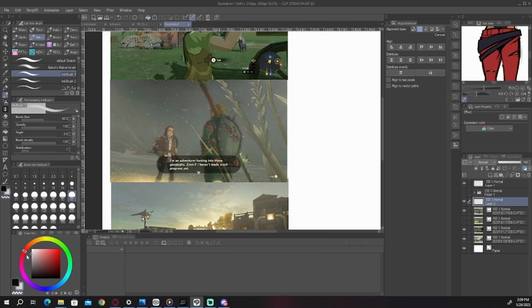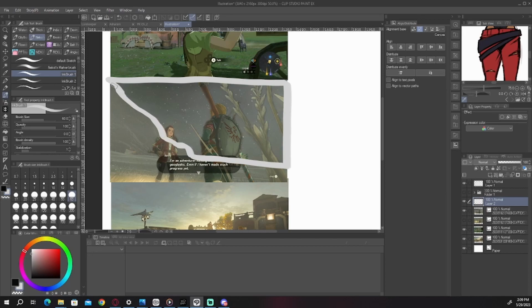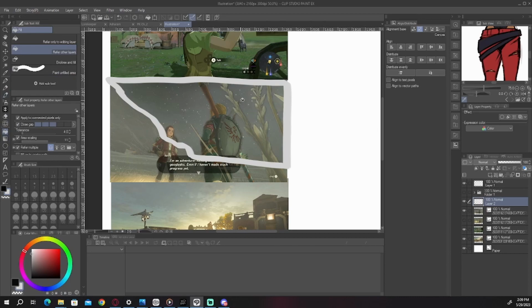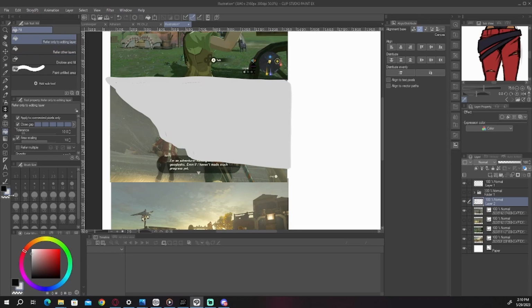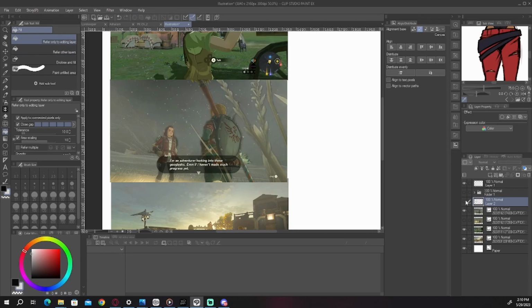For the background elements here, we're going to make a very light gray. We're going to work in gray tone values. We're just going to paint over this whole thing, and we're just gonna assume the sky is this background element right here, just to get it in there. Cool. We're gonna delete that layer now because it takes up too much space.